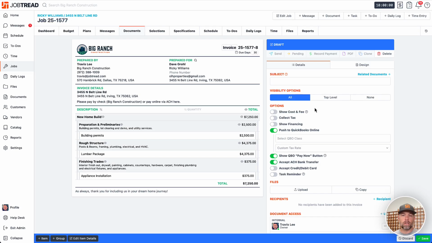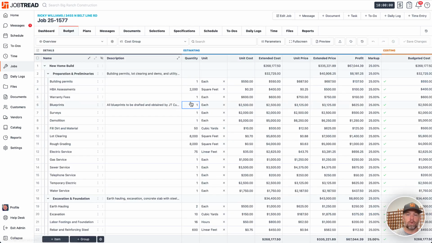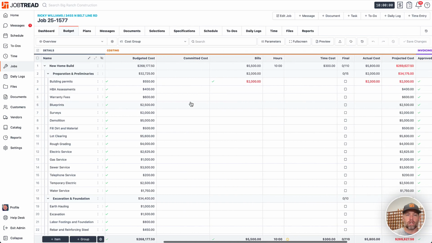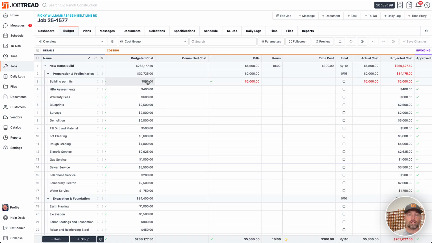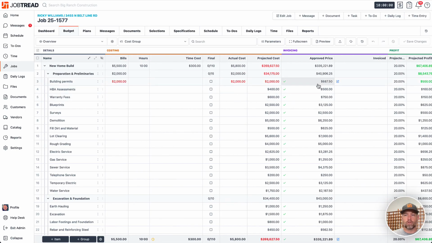So what this is doing, it's applying the profit percentage that was on the approved customer order, and it's adding that on top of the cost. What I mean by that, if we go back to the budget for just a moment, when this budget was originally built, you sent it along to the customer with a cost posted and the price to the customer, and that should be at the profit markup that you intend to collect on this job.